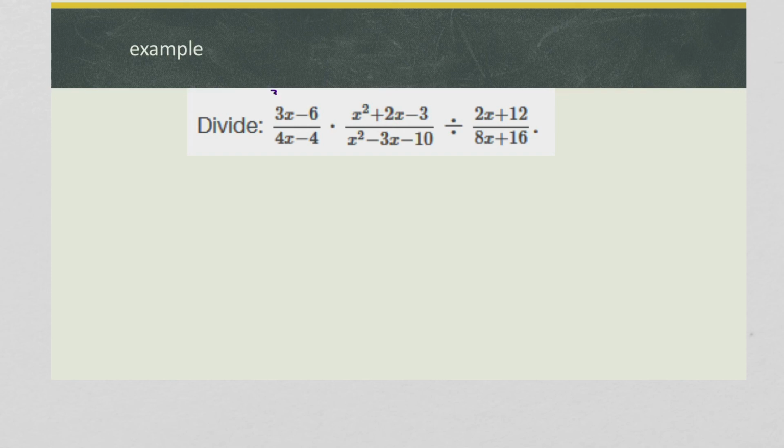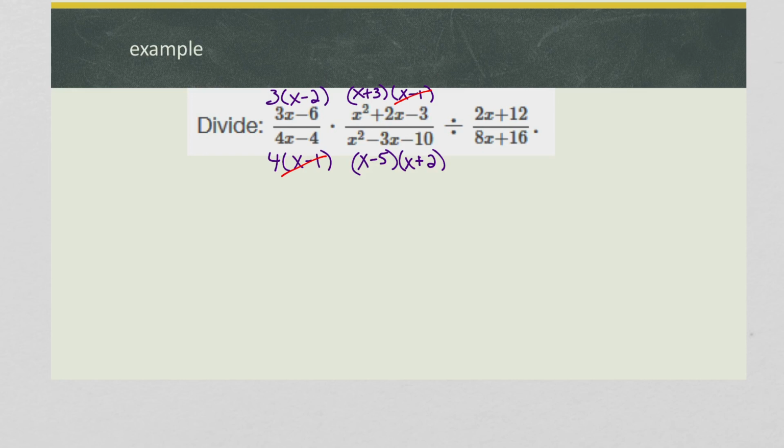So I've got 3 and then x minus 2 there. I've got 4 and x minus 1 there. This factors to be, let's see here, x plus 3 and x minus 1. And this factors to be x minus 5 and x plus 2. Okay. And you know what? There's only one thing that can be marked out here, and that's that and that. Yep, that's all I see.